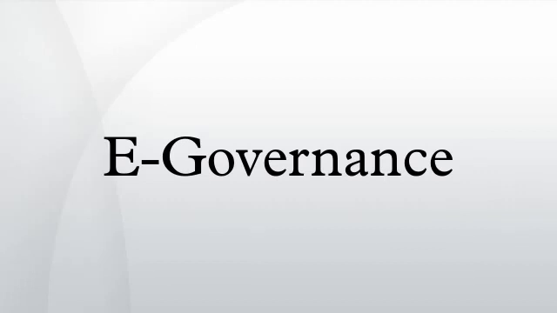Difference between e-government and e-governance: both the terms are treated to be the same, however, there is some difference between the two. E-government is the use of ICTs in public administration, combined with organizational change and new skills, to improve public services and democratic processes and to strengthen support to public.